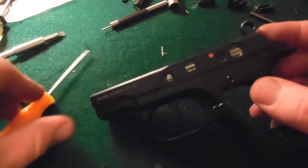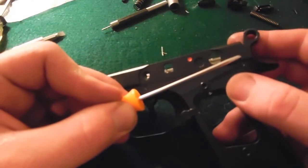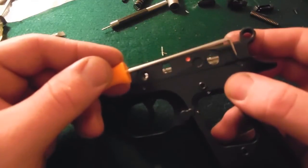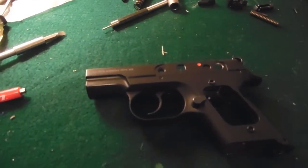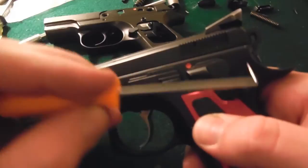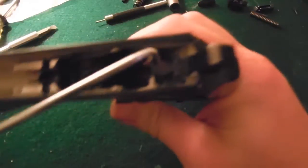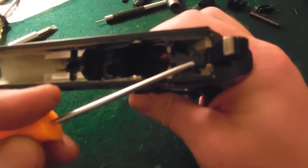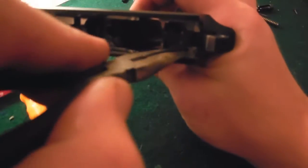Now, unlike the SP01 where you have your hammer pin and then you have the kind of retaining pin that goes down from the top, you still have it. It's just instead of having to come from the outside, like here's my full size, instead of having to move this pin up and then push the hammer pin out, the retaining pin is right there. You just got to get it from the inside instead.